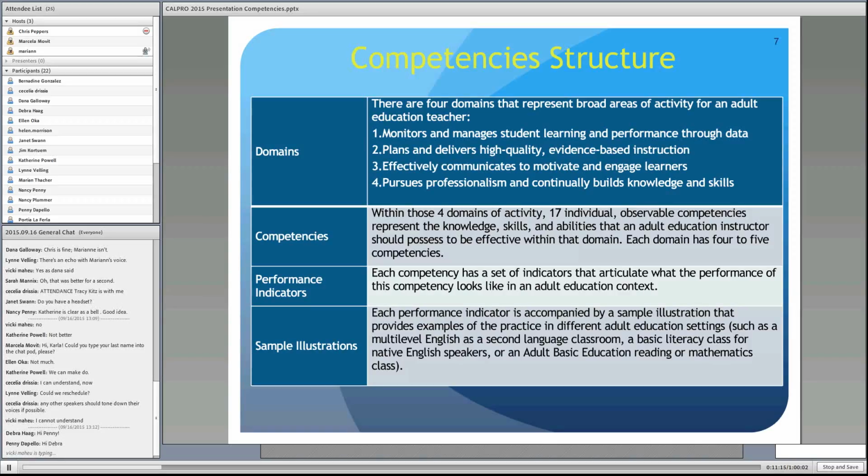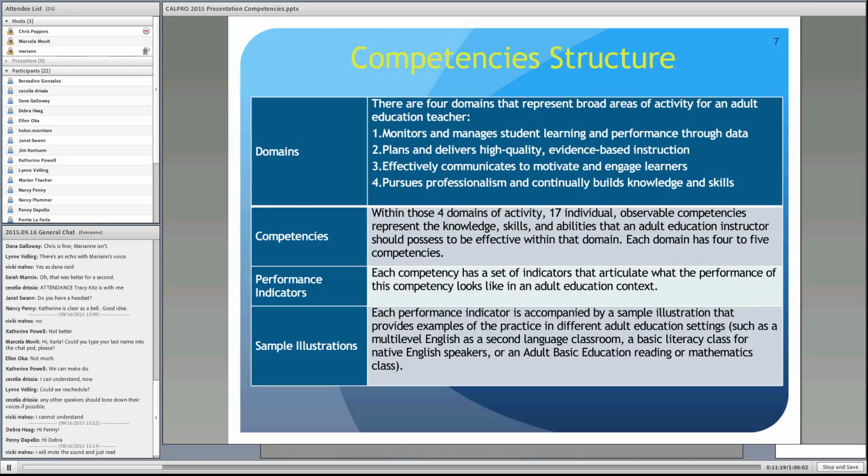And the competencies were specifically written to be performance-based or observable. So we hope that the way they're written are ways that you as teachers or your colleagues or those that you supervise would be able to understand and get a sense of, here's what I must do, be able to do, here's what I must know, and be able to demonstrate that I know it.